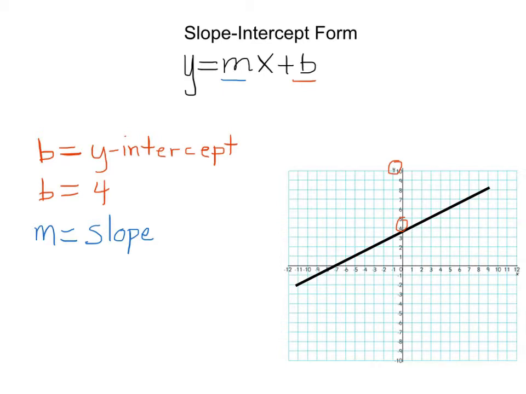And the way that we show that is by using a fraction where the numerator is the change in y, okay, specifically meaning how far up and down do we move from one point to another, and the denominator is the change in x, and that obviously would mean how far do we move from side to side as our value changes.